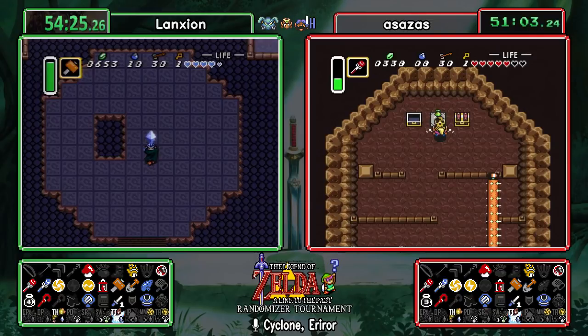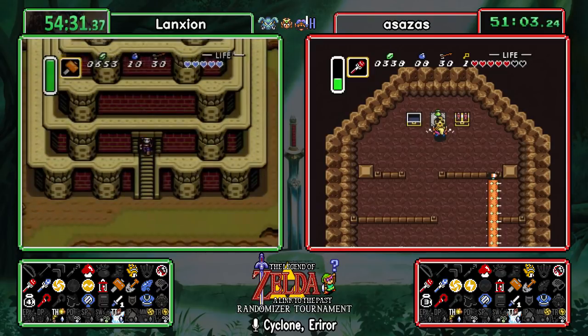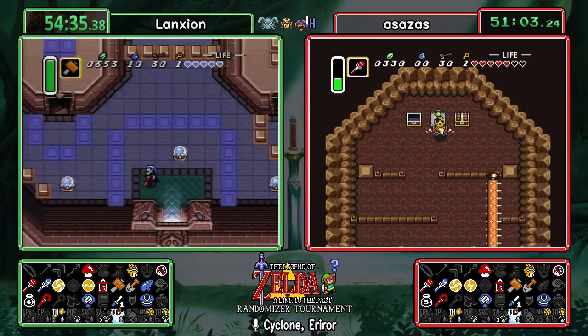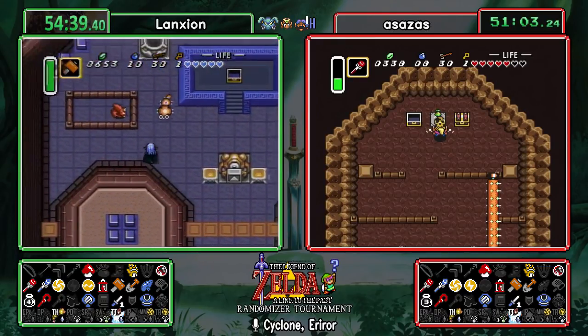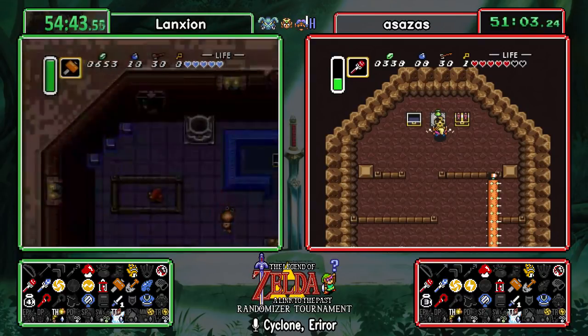So this could be something that Azazas may not have picked up yet at this point. Obviously, he's doing Turtle Rock right now. We just can't see what's in there right now. Let's see if Lanxion does go for that basement item. Let's go for the safe play. It takes a while to get all the way to the torches, but it might just be worth it.